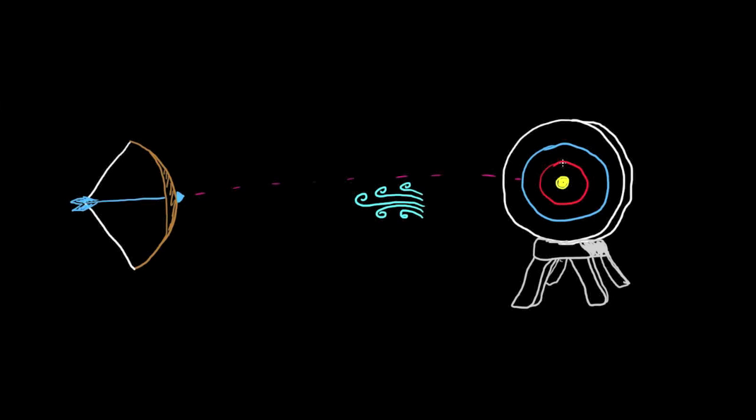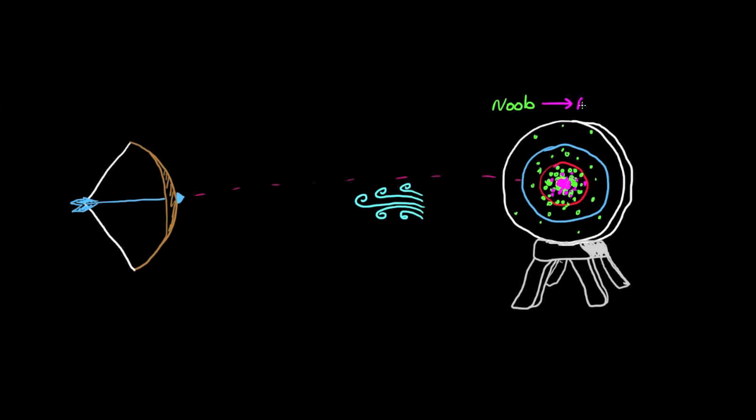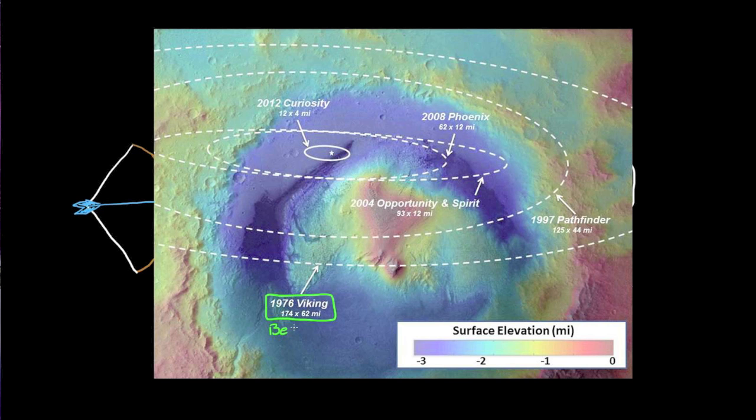It's like in archery, where you're aiming for the bullseye, but unexpected wind gusts can cause the arrow to veer off target in unpredictable ways while it's in the air. If you were to fire a hundred arrows at a target, you might get a pattern that looks like this, densest at the center and sparsest near the edge. When you're a beginner archer, your spread will be large, but as you practice the spread will get tighter because you learn how to predict how the arrows will fly. Similarly, the more we land spacecraft on planets, the more we learn about its gravity and atmospheric density, and the tighter its landing spread, or the landing ellipse, becomes.